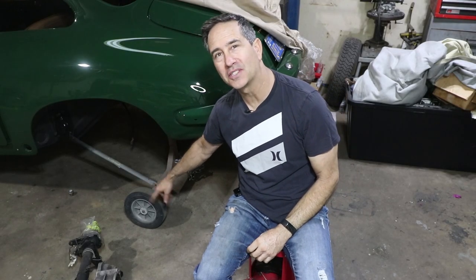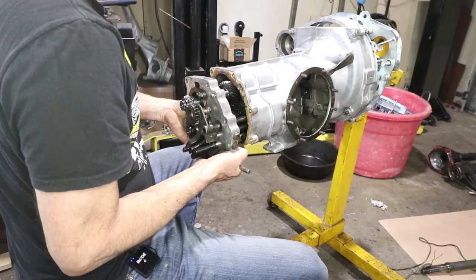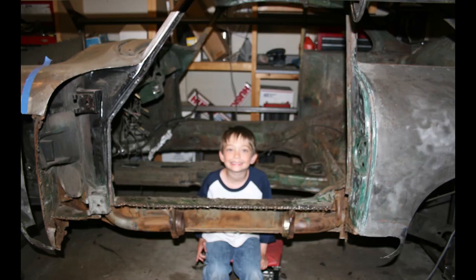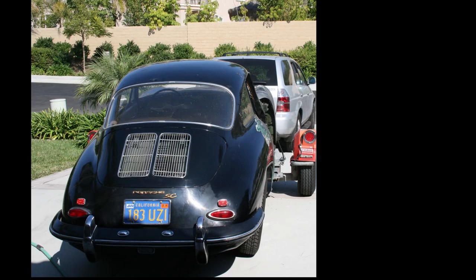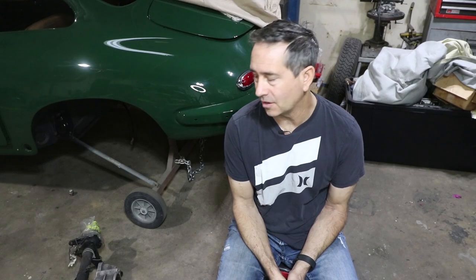You didn't think I was going to keep these small wheels on here forever, did you? This is potentially a big can of worms, these transaxles — I've never taken one apart before. This transaxle is a good example of 'ran when parked,' which has become kind of a joke these days. But in my case, this car did run when it was parked. I took it apart to do rust repair because it had bubbles in the doors — the bottom 10 inches were pretty much Swiss cheese. I remember the day I towed it home, it was like 25 years ago this month. This is my first Porsche I've ever owned.